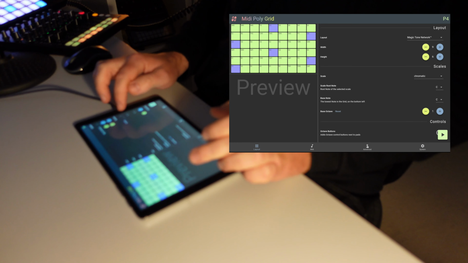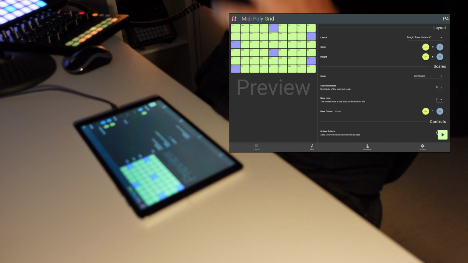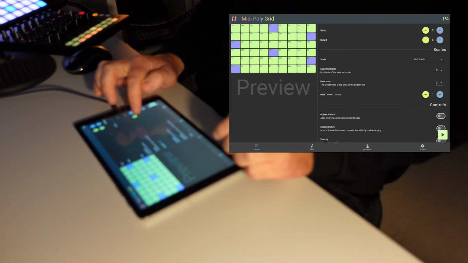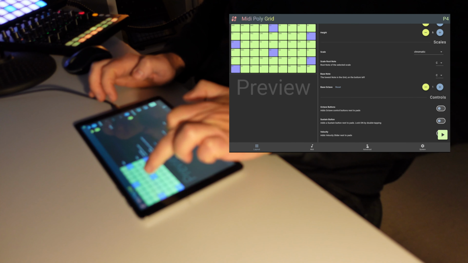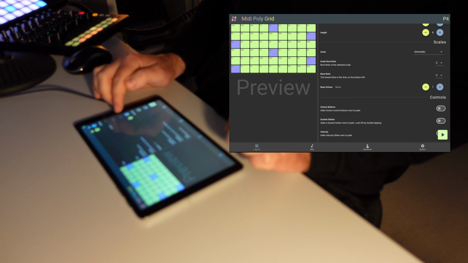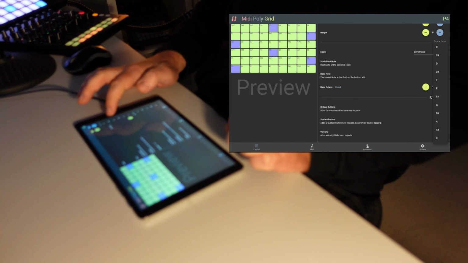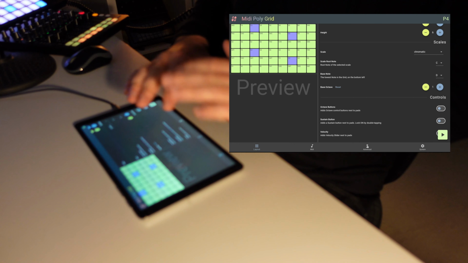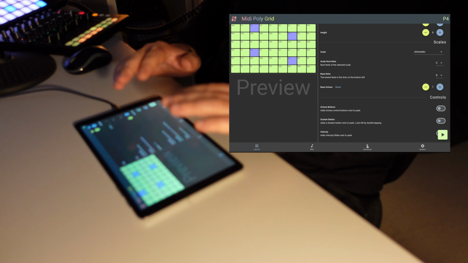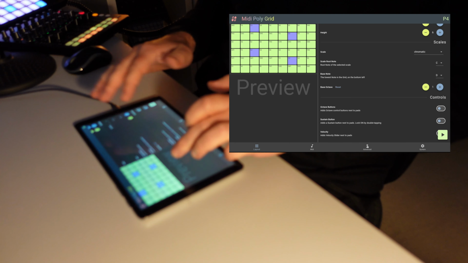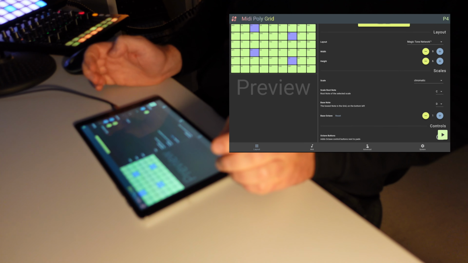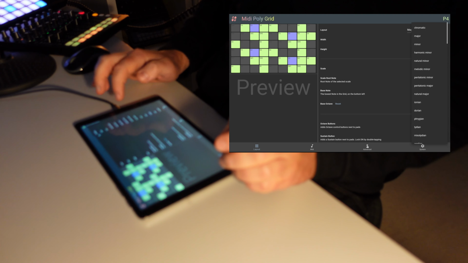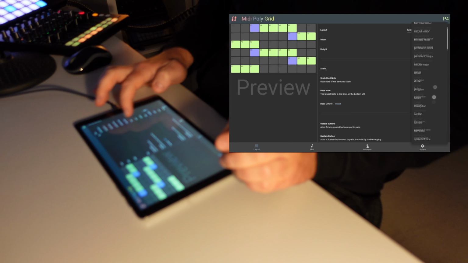I often leave it even chromatic because that gives my brain more space, more freedom, and I like that. So I leave it in chromatic mode here. Root note is C. You see the blue pad is C, but I tend to do it on D. That's something that comes from my initial setups that I made 10 years ago, or even longer, when I experienced this layout. And as I said, I won't change the scale. And look at all these scales here. It's incredible how many scales you have.